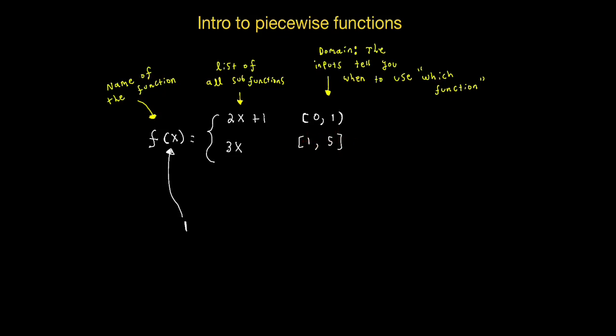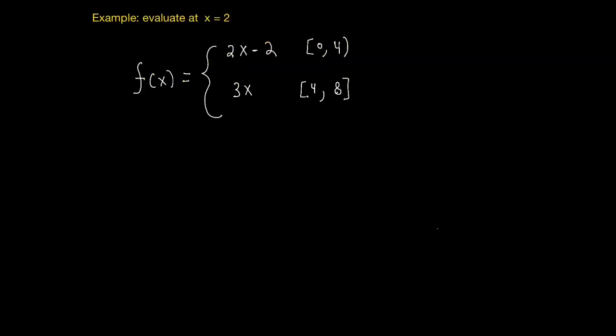So let's practice with some concrete examples. So let's take a look at this one here. So it says evaluate at x equal to 2. Okay, so I'm going to plug into right there. So we need to evaluate f of 2. Alright, so now I have to make a choice. Do I use the first rule, or do I use the second rule? So now I have this interval here. So I'm going to kind of do it in a long way for now.